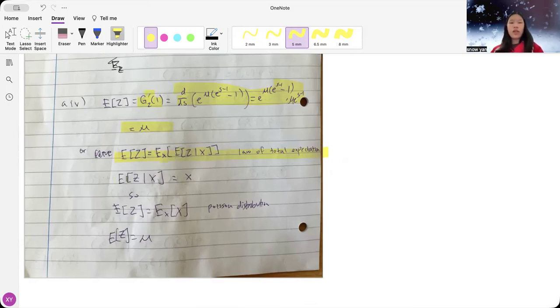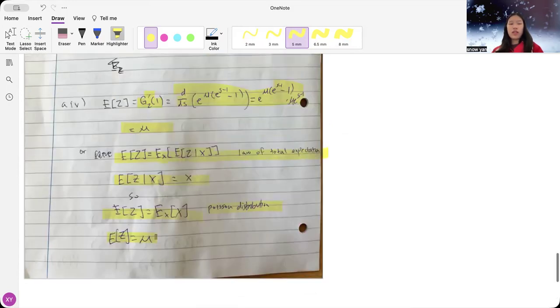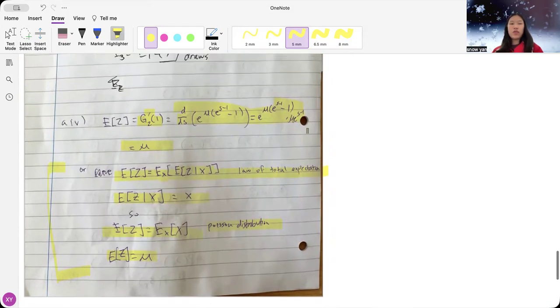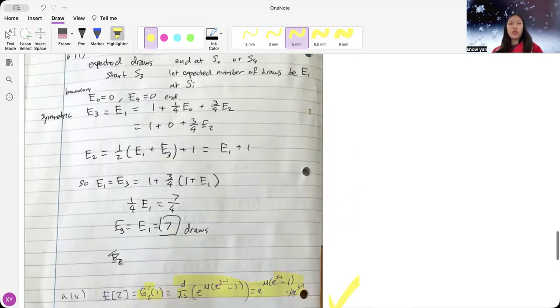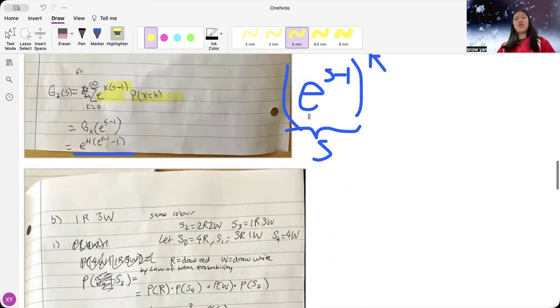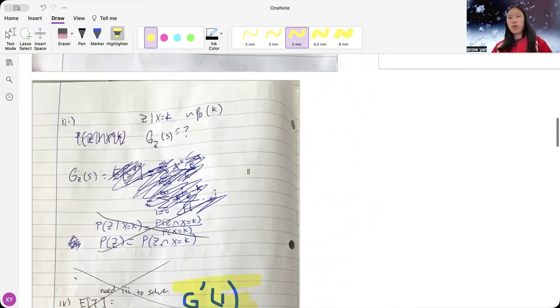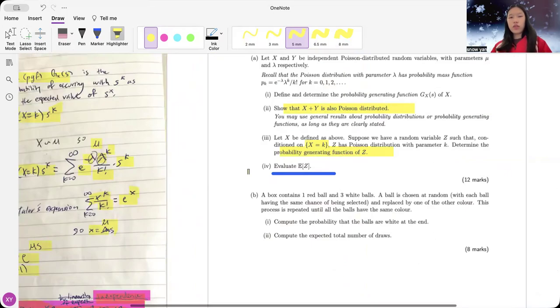And then I know that E of z given x is just equal to x, so I'm just left with E of x. And I know that this follows the Poisson distribution, so hence my E of z is just equal to mu. So that's the idea, that if I really didn't know what was going on, then I could have used the law of total expectation. But because I was thinking of this approach and I didn't solve part 3, I didn't know what to do. Something that I could have done for sure is just write this formula explicitly, but I didn't know about that during the exam.